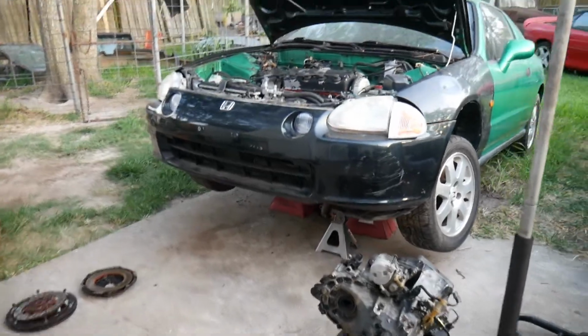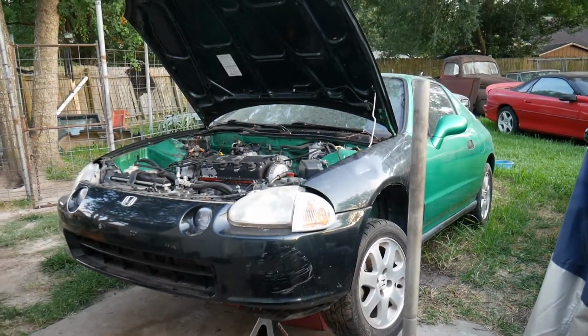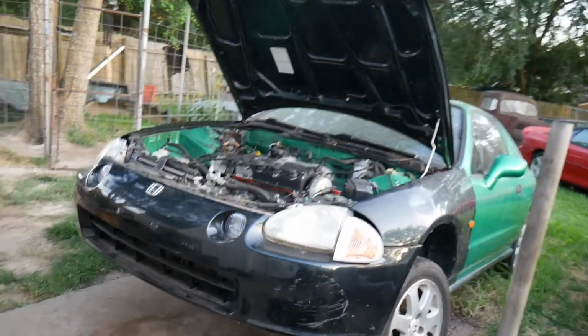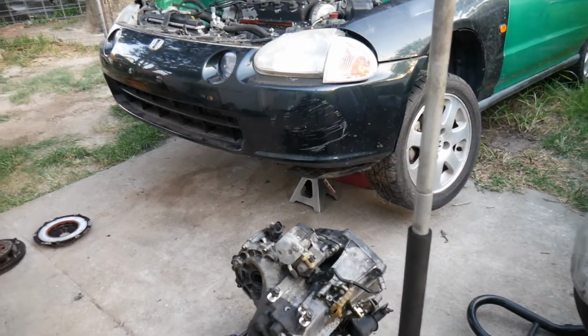But there you guys have it. That is how to drop a manual transmission out of a Honda. It doesn't exactly have to be a Del Sol, but the same type of steps and procedures that you're going to take will be taken on yours, just maybe a different configuration. Well, alright guys, I believe I gave you pretty clear instructions and a pretty clear video on what to do in order to drop your transmission as well. Hopefully you guys gained a little bit of knowledge and it may help you out in the near future.